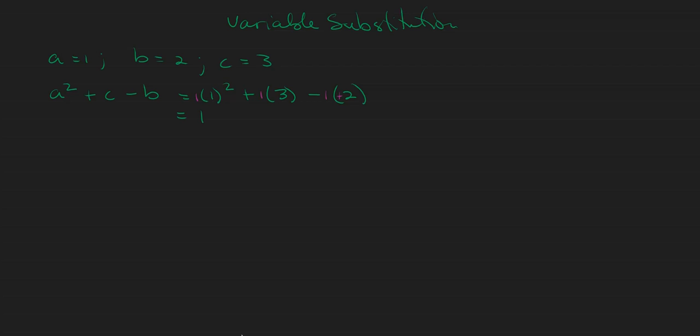Well, 1 squared is 1, and then 1 multiplied by 1 will be 1. And then you have 1 by 3, which is 3. And then you have negative 1 by positive 2, which will be negative 2. Remember, this follows BODMAS, so this is why you had to work out the squares first. So 1 plus 3, 4 minus 2 is going to be equal to 2. And again, try and remember that when you have the same symbols, you're going to get a positive.